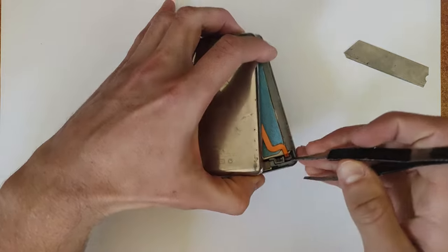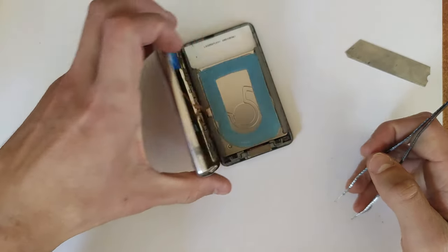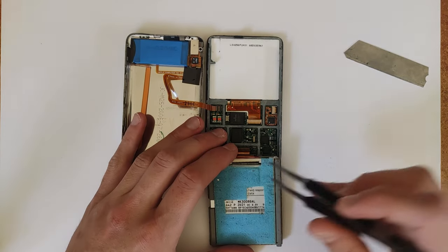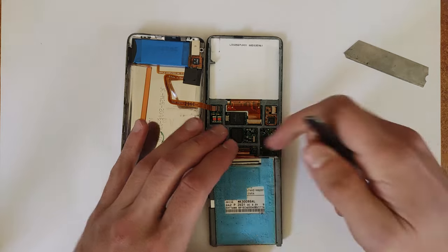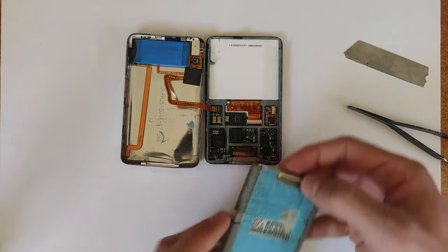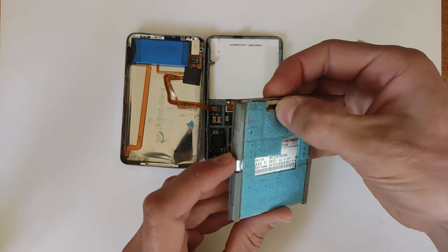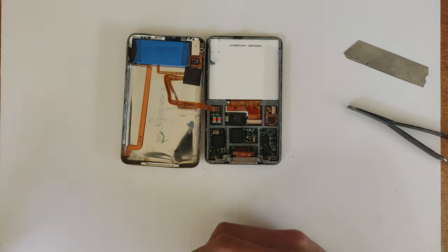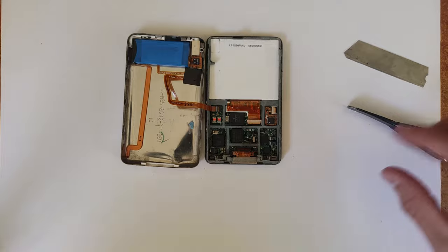The first thing you want to do is disconnect that battery, simply as I've done just there with the tweezers. Then unclip the hard drive and put that thing to the side — actually, just toss it straight in the bin. It's 2023, you're not putting that thing back in there. You're getting an SSD or a micro SD card. It's old technology — it'll break in one drop, it's heavy, it's slow. Just buy the SSD or the SD card.